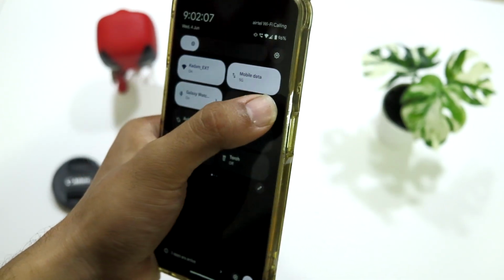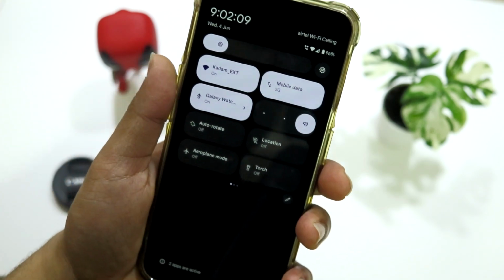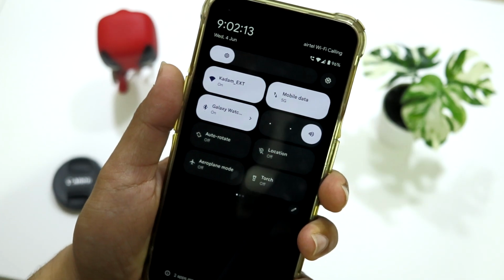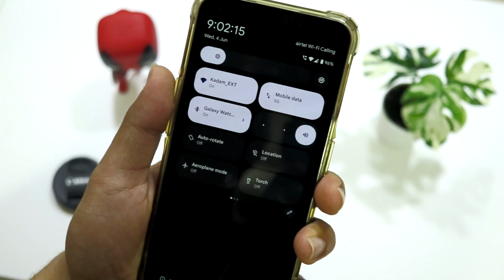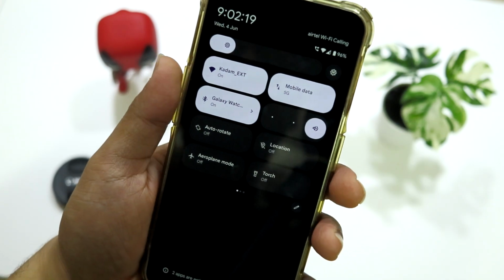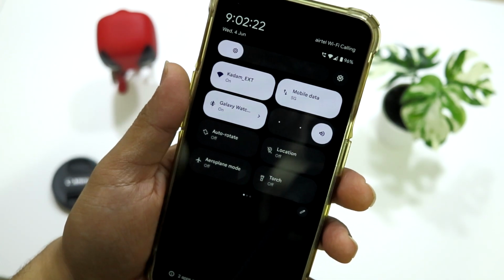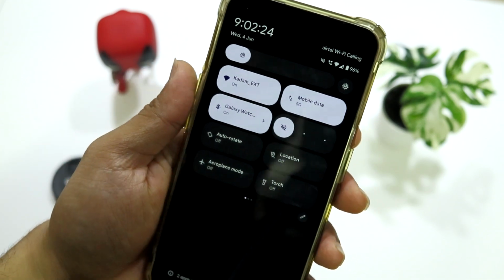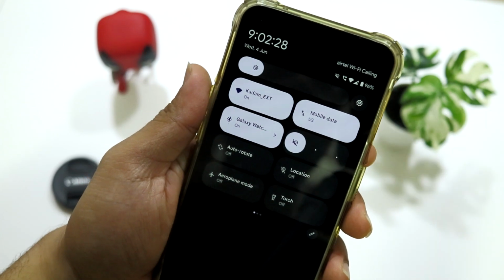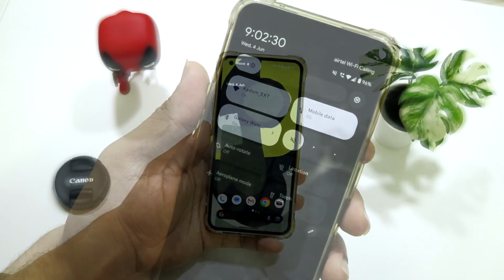So this is adapted from Nothing OS, which will make you feel like you are using stock. I mean, obviously Pixel OS is basic Android stock, but the Nothing OS theming which has been adapted in the quick settings is also present here, so it gives a good feel of Nothing OS in terms of the additional stuff we get over stock Android.